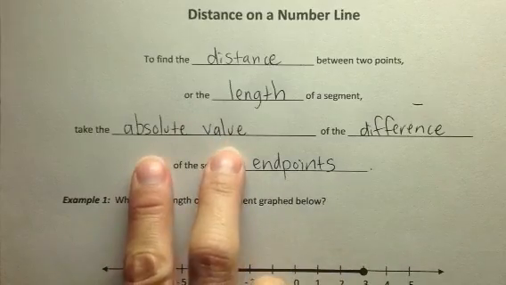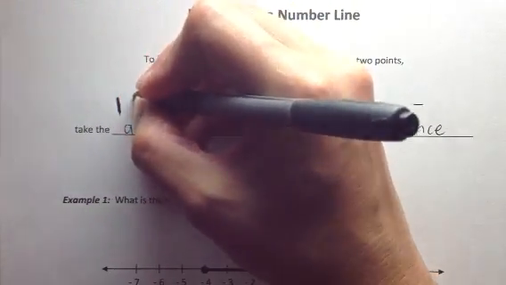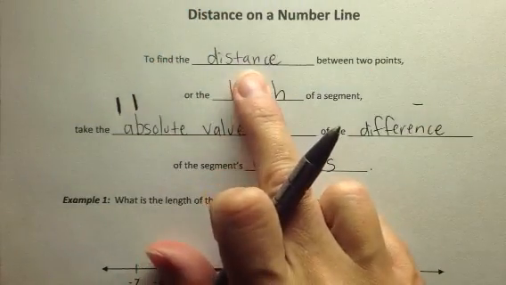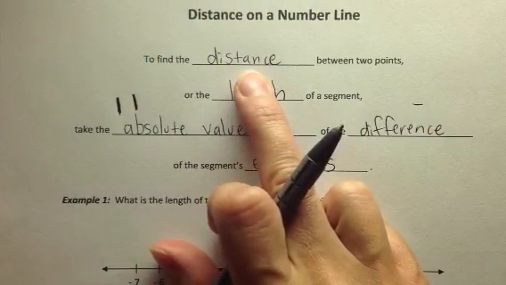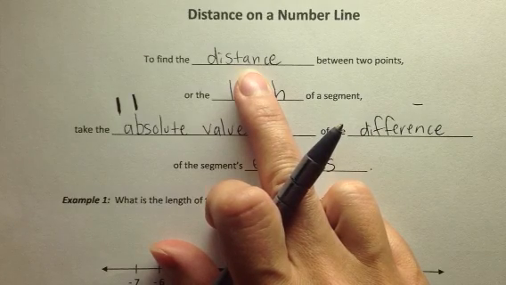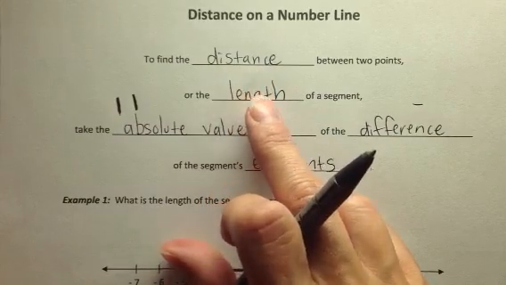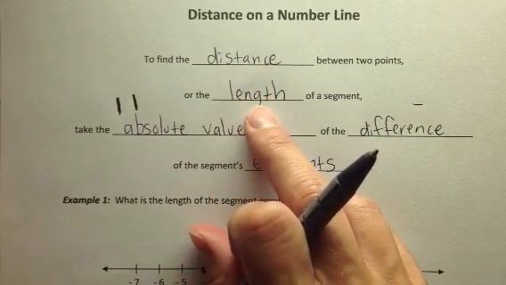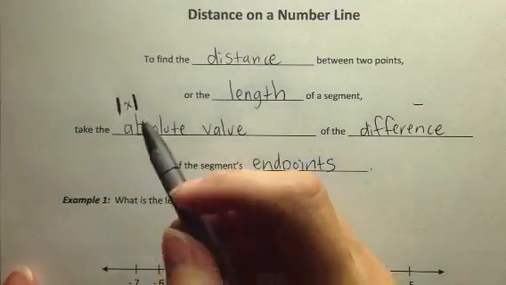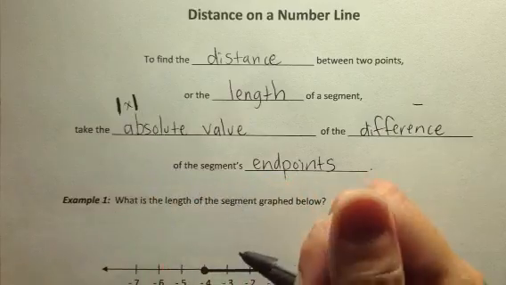Okay, so absolute value, remember that's when you take a number and you make it positive. The symbol looks like this, okay? Basically, if you think about a ruler, distance you only measure in positive numbers. Negative numbers would include direction, but with distance, you're just talking about how long is it, what is the length. It's always going to be positive. Alright, so just so you remember what that means. Okay, absolute value, the symbols look like that.